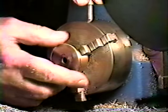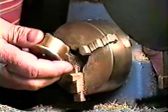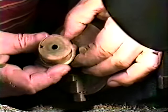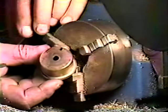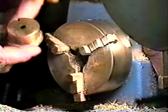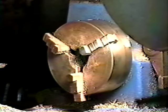We can cut the teeth. As you can see, the solder flowed nice all the way around on the inside. So we got a nice bond all the way around. I'll clean that off after, when we do our final cleanup.